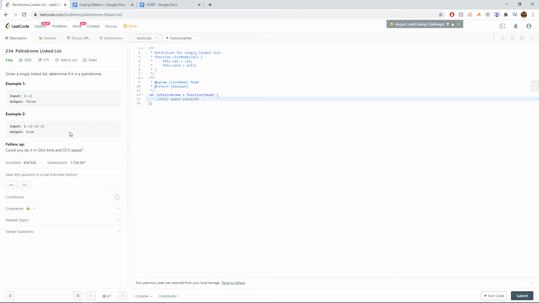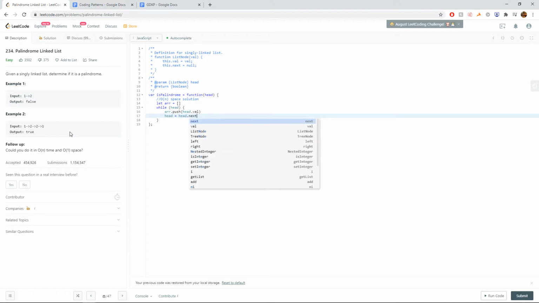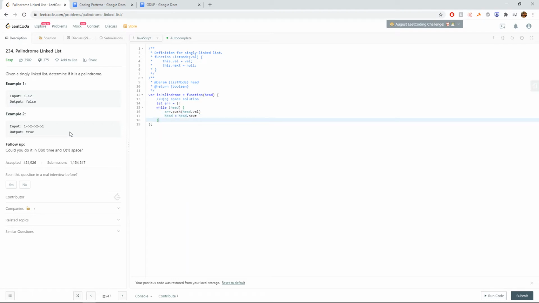It's very straightforward. We make our array, iterate through the list, and then just use our previous solution for finding palindromes by making two pointers.